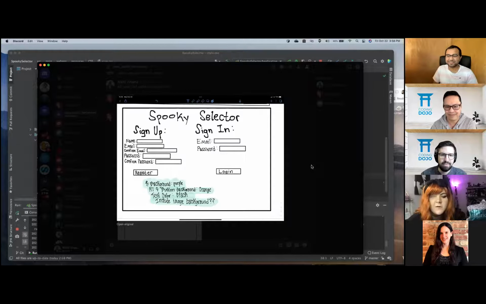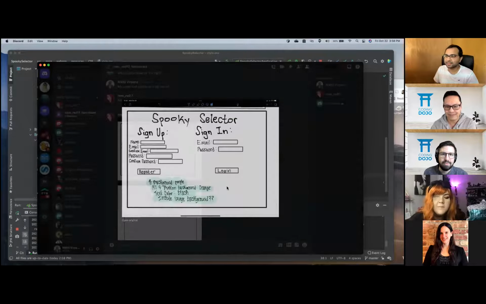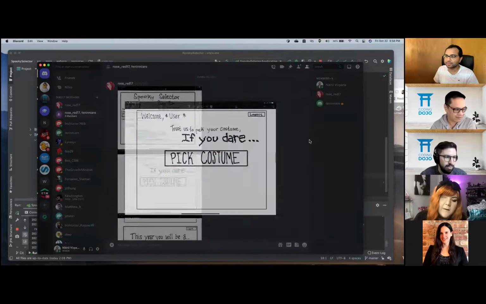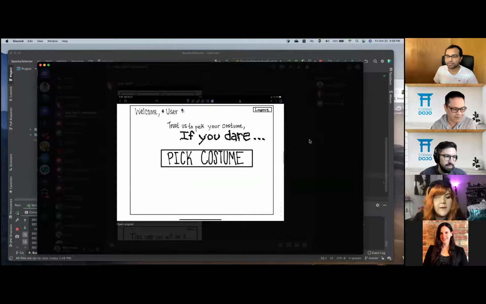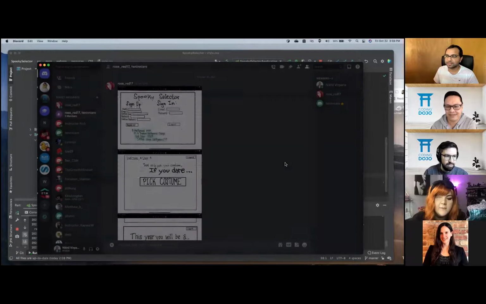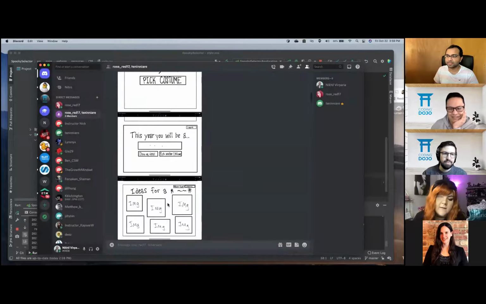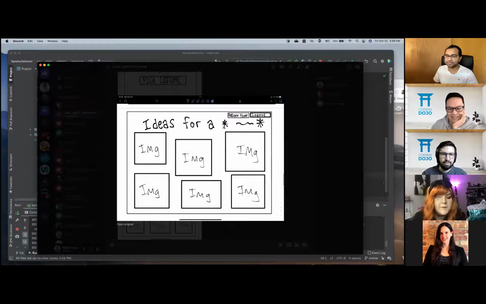And this first wireframe is just our login and registration page. Just a little notes about CSS and whatnot. And then once you log in, we got to a welcome dashboard where you can actually pick the button that will pick your costume. And then upon the next frame, you will have your costume, whatever choice displayed. And then you will have options to either show ideas of what that costume could include, or you could pick another costume if you're not a fan of the option. And if you hit show me ideas, you will then see a page that has some really great, interesting ideas for what you can be for Halloween.